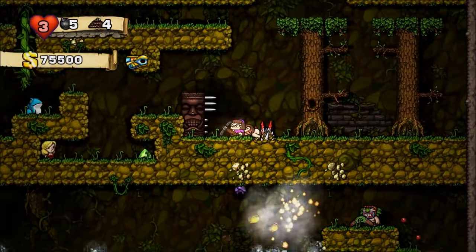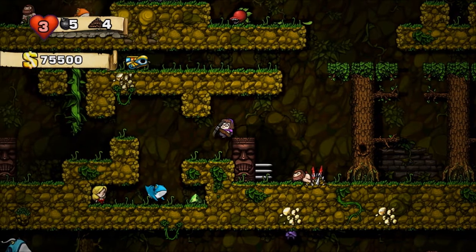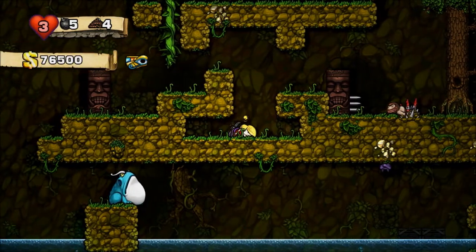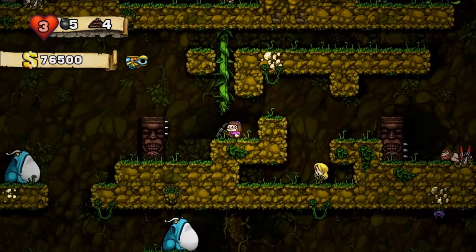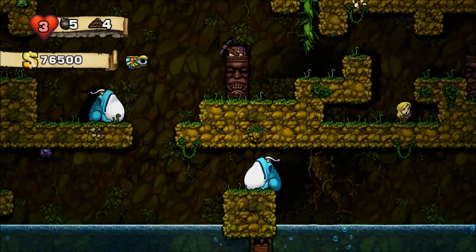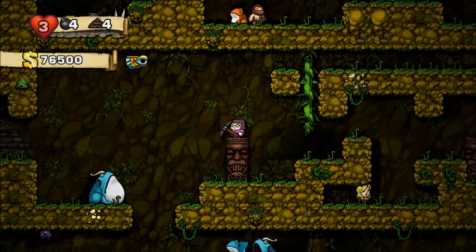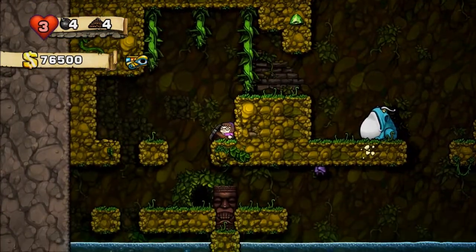Tiki trap. There we go. Come on, froggy. Blue frogs are OP. I don't know if you know that. Ah, and this is a freaking... Damsel, you're probably not gonna make it with me, because there's 2 giant frogs. I don't have any spike shoes, so I can't jump on them to kill them. I might be able to do... Nope, that did not work. I can jump on them, it just won't kill them. Oh, wow. We'll just go this way.